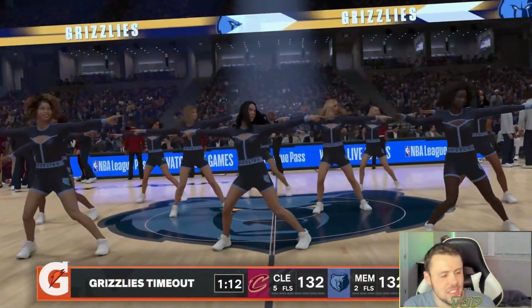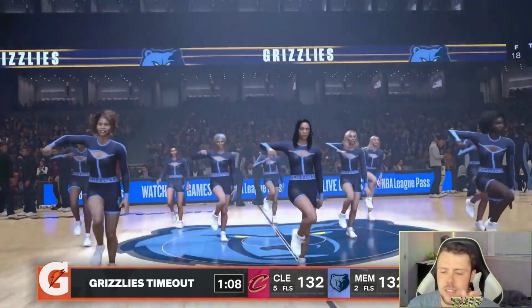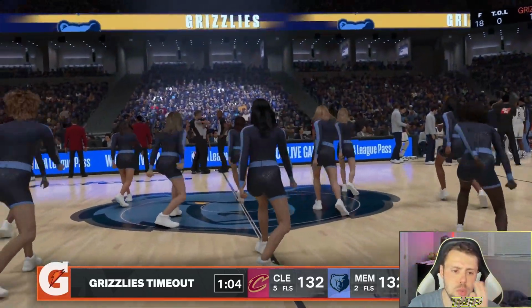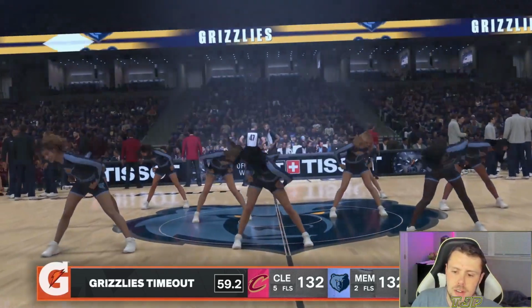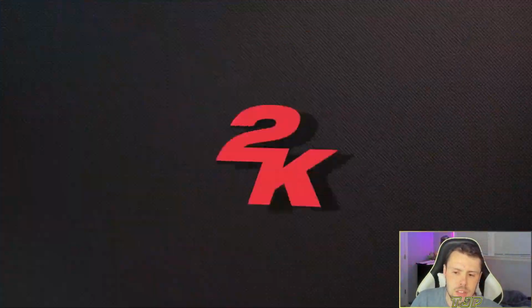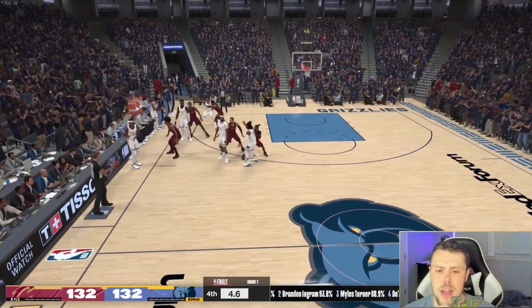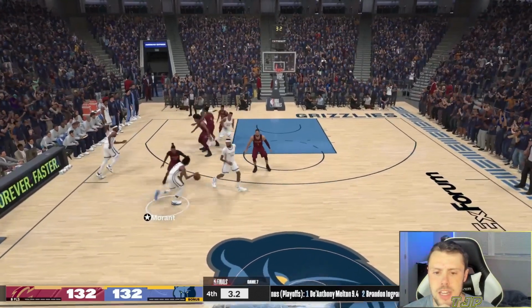Man, 4.6 seconds to go. If we could just get a score, no stupid possessions, no stupid shots, we can win this game right here. So let's see if we can do it. Trying to skip through. Let's see what happens. Here, 4.6 seconds to go. Miles Turner inbounding the ball. Who's it going to go to? It's going to Ja. 3 seconds.